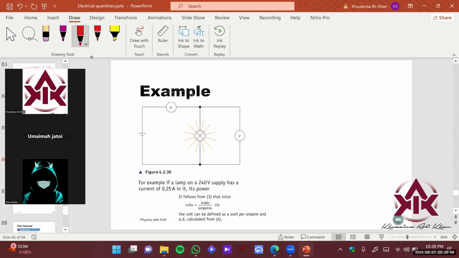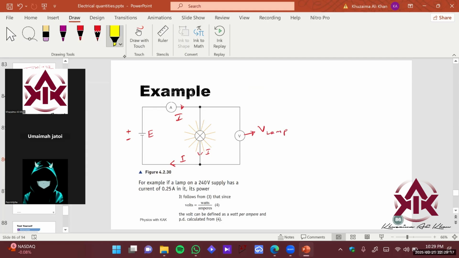Let's do an example here. You have a lamp, and a battery source that is giving you a voltage E. You have an ammeter here which is measuring the current I flowing over the circuit. This is plus, negative, and I place the voltmeter in parallel to measure the voltage drop across the lamp. This is basically measuring the voltage of the lamp.